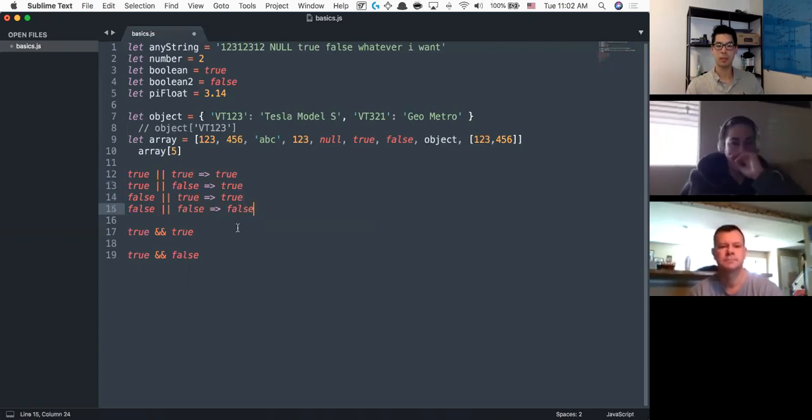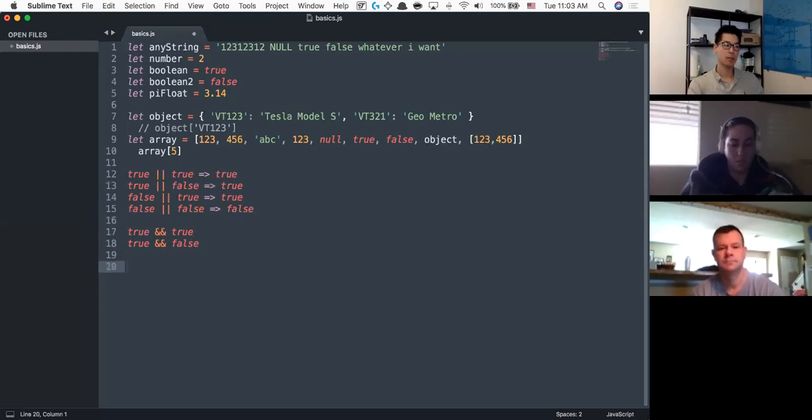So you can kind of think of it as this. The easiest way I figured it out was, if it's an or, most of the time it's true. If it's an and, most of the time it's false. But this one is fairly easy to memorize. Just think of the date that you're going to have over here.